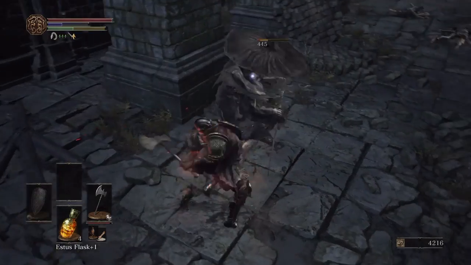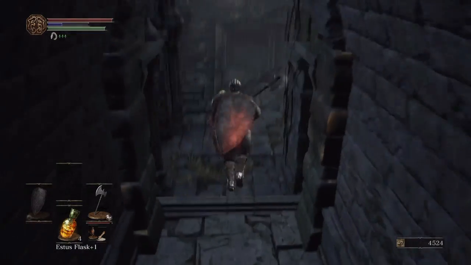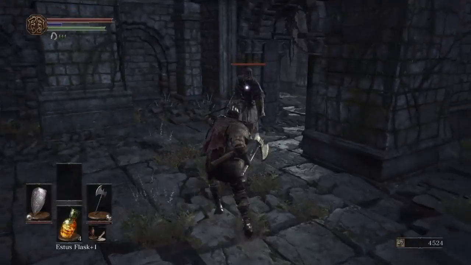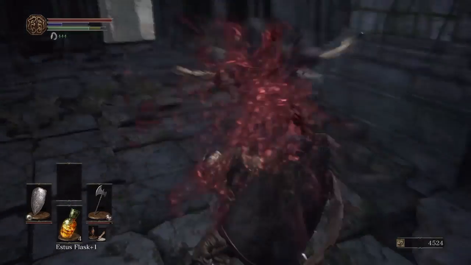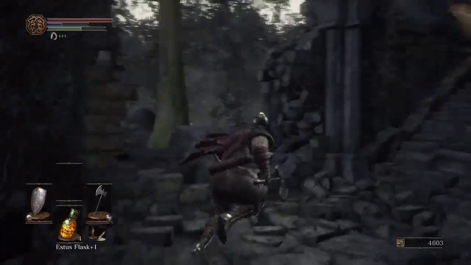There's also an NPC, a sorcery NPC here. We'll learn sorcery in a way, but you gotta have, I don't remember how much intelligence. I don't think we have enough for it now, but at least I can just show his location and talk to him.